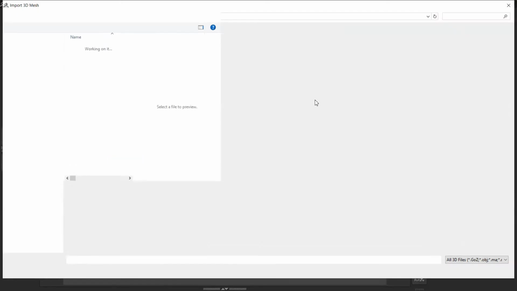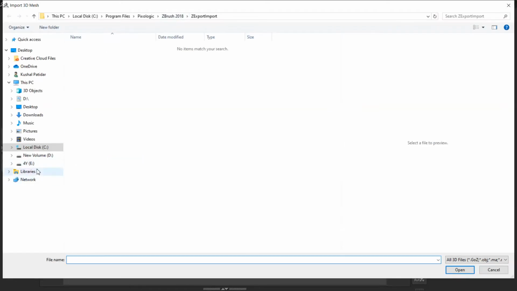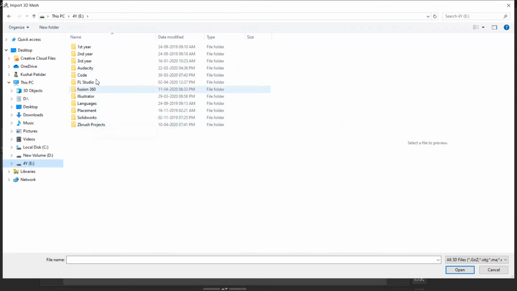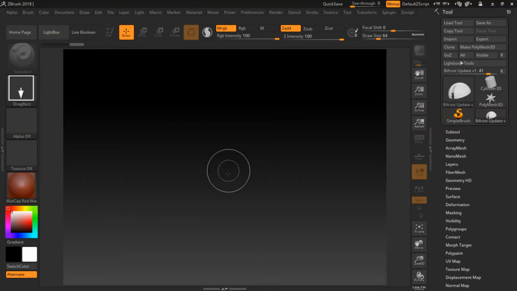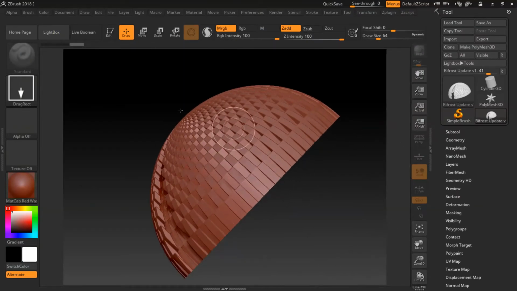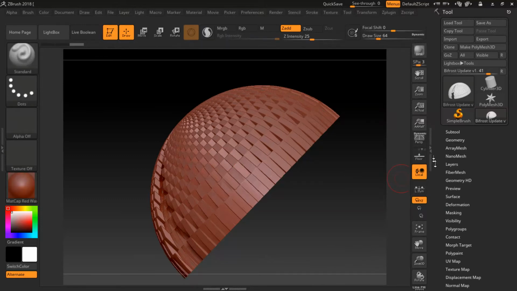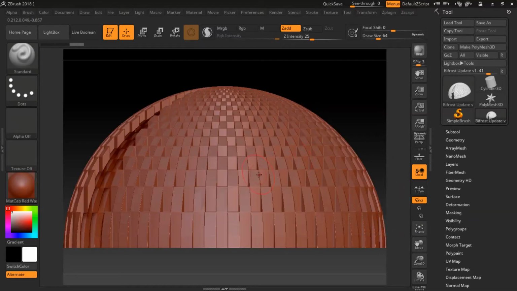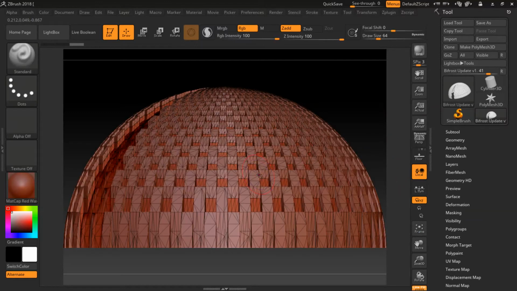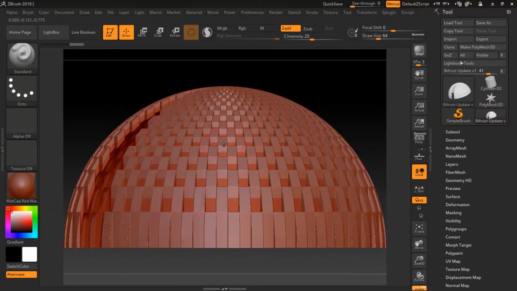I'm going to import my file, which I created with Fusion 360. Click here, click on edit. Now press Shift, right-click the mouse, and you have to press Shift plus F so that you can see the polygroups here.